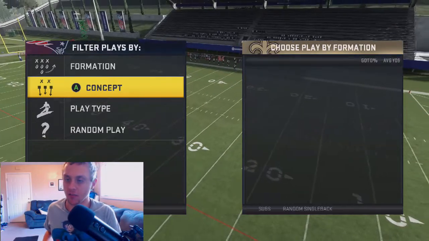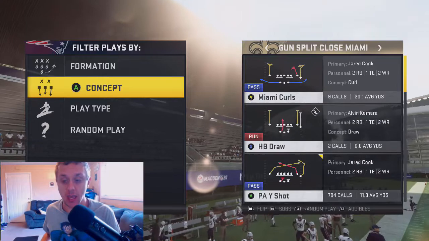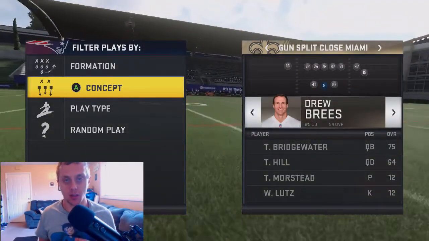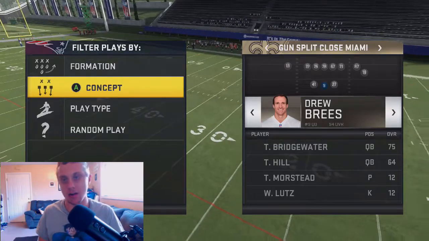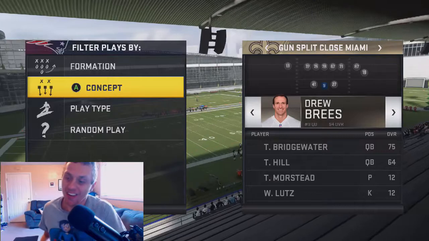Now, if you guys have been around for a while, you've probably heard me or Chaos talk about PAY shot. We're using the Saints very specifically because Michael Thomas is a crossing specialist. It's going to get you more ad catches on crossing routes. He doesn't have the speed like Tyreek Hill or any of these people, but he has the ability. Abilities matter quite a bit.